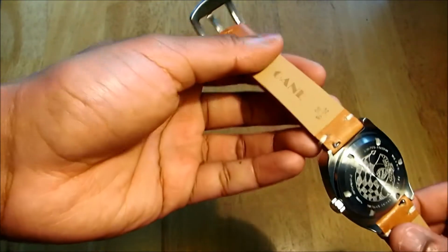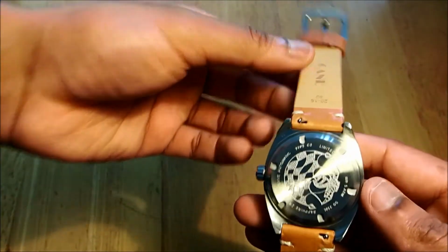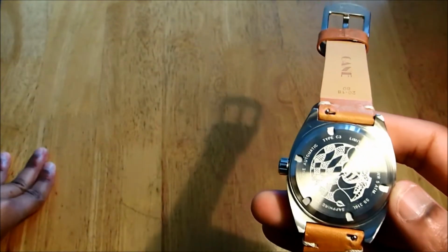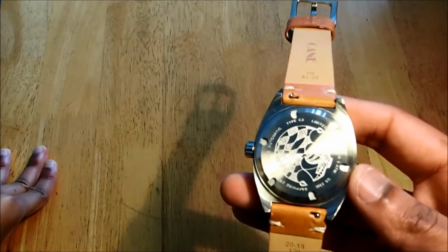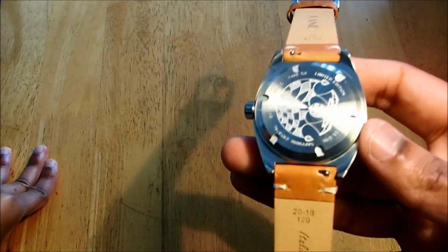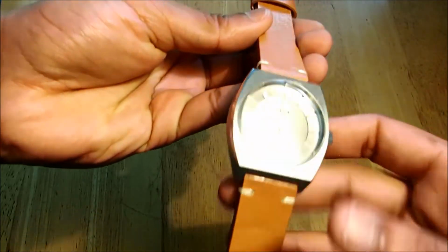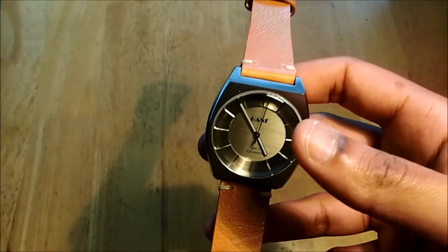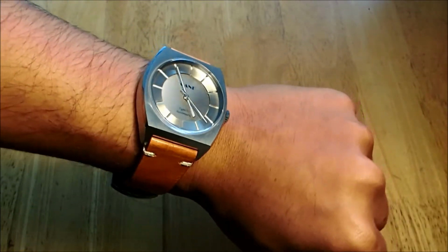Let's turn it more at the back again. Genuine Italian leather, and luckily the strap does have quick release pins. So if you were to change the strap, maybe to another color, maybe you don't like the tan, you can change it easily. So let's see how the watch looks on the wrist. This is the watch on the wrist.